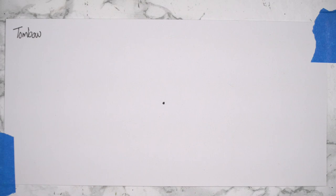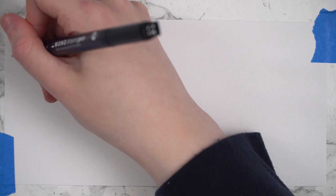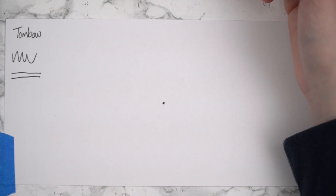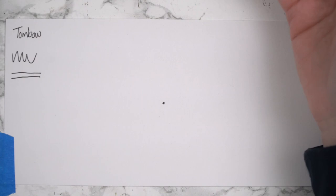So I wrote Tombow down first, and I'm just going to scribble, do some lines so that we can add some watercolor over top and see how it reacts, and maybe some alcohol marker, because I know a lot of people use fineliners and alcohol markers, so we'll do that as well.